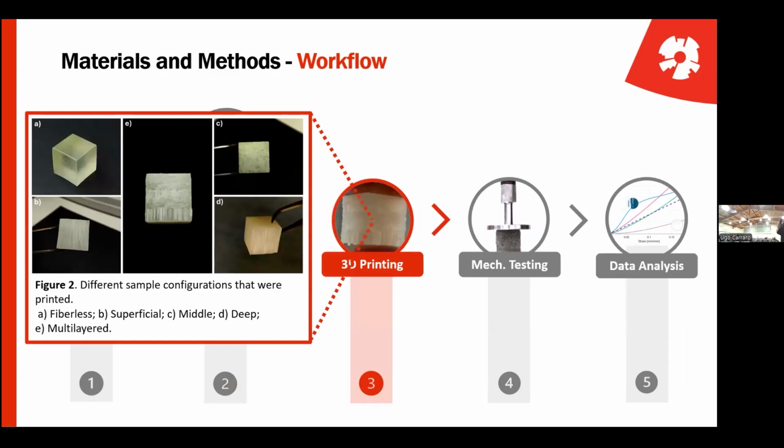Then there is the 3D printing part. So we printed this material with the advanced materials I mentioned. In particular, the matrix was printed with soft materials, while the fibers were printed with a more rigid material. The printer we used is from the company Stratasys, and is a J850 Digital Anatomy printer.